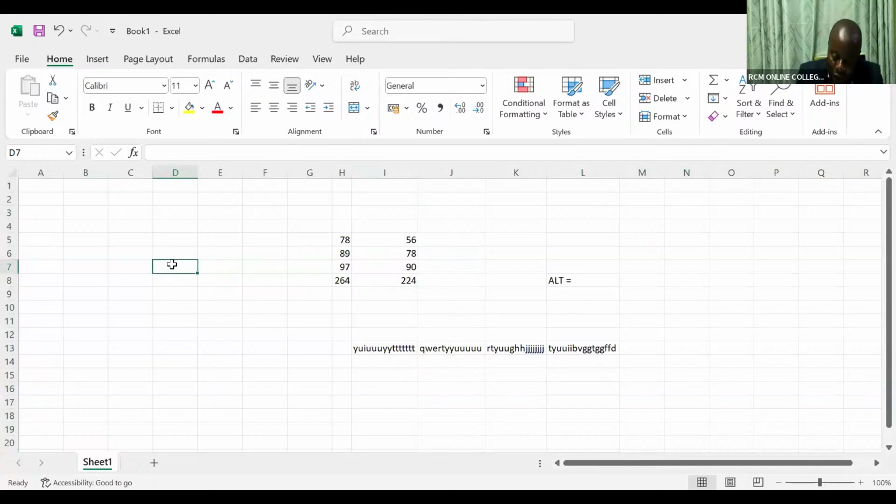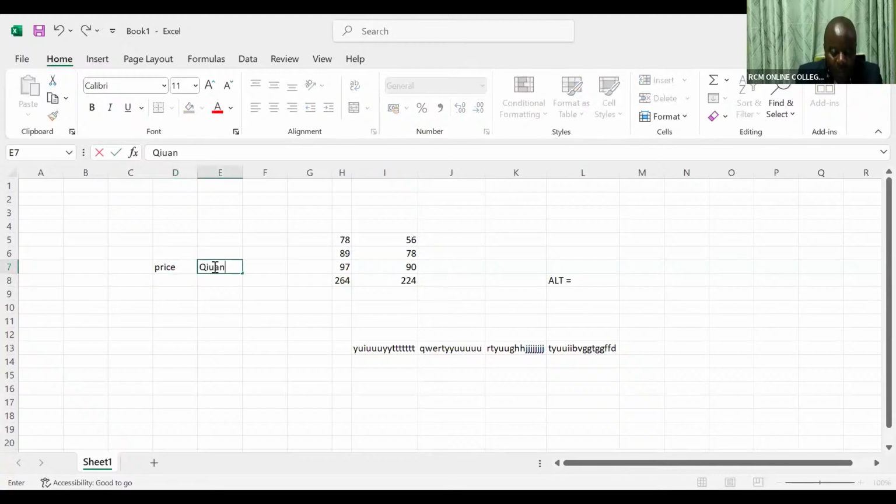Ladies and gentlemen, the other thing I would want you to know as we progress: I go to Power BI now, and we have price and quantity, very important for me. So we have here, for example, price of 10, quantity of 12, 34, maybe 78. You should be able to type your own numbers there. For quantity, this could be 89, 97, then 67, then 43.